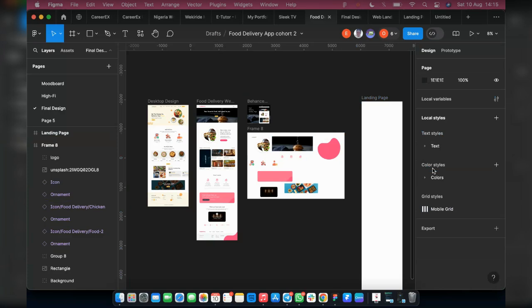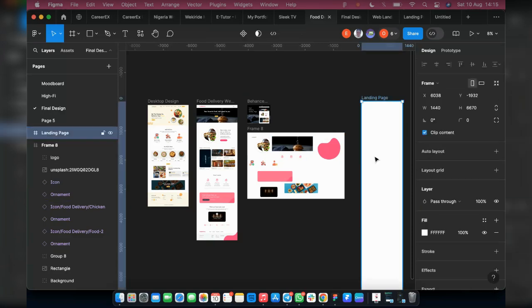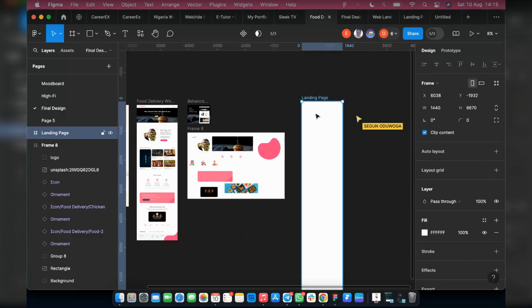And we're going to create a new grid system, because now we are designing with a larger screen, and we did not create for a larger screen. We just created for a mobile screen, because what we were focusing on was the mobile application. So first thing first, we're going to create a layout grid for the larger screen.